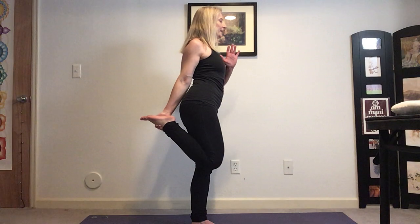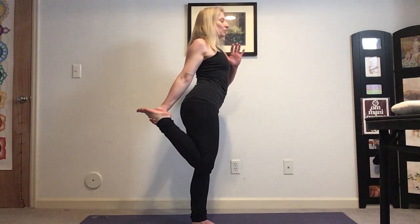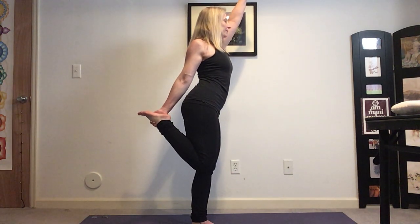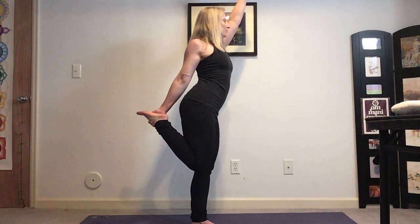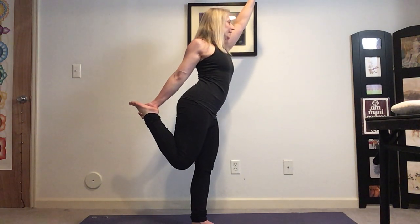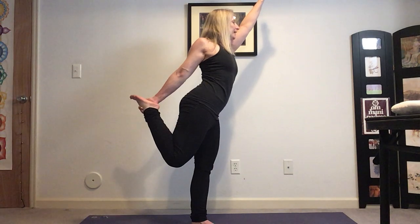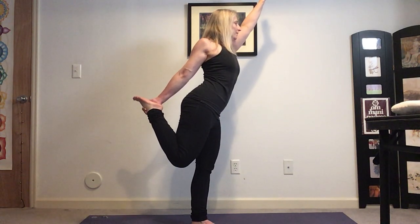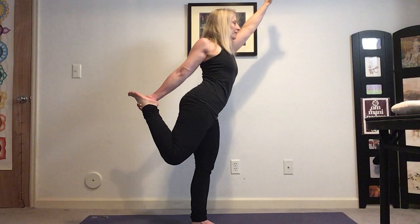Here we go. Inhale. Exhale, kick the foot into the hand. Right there's the pose. And breathe. Feel the openness in the front of the body. If you want to kick the left knee back, you can, but keep the heart lifted. Keep your eyes focused on your drishti. Try to keep the shoulders soft. Anything that's tensing up, try to soften that.